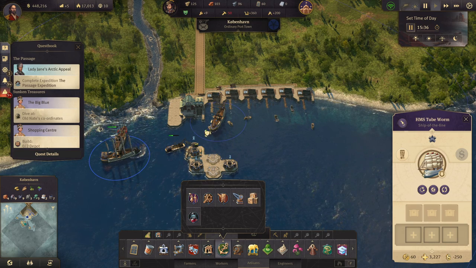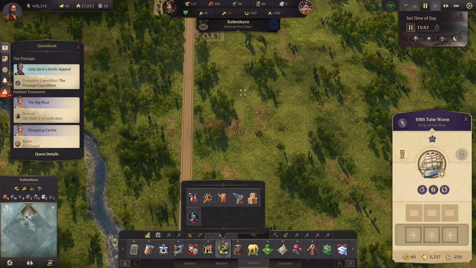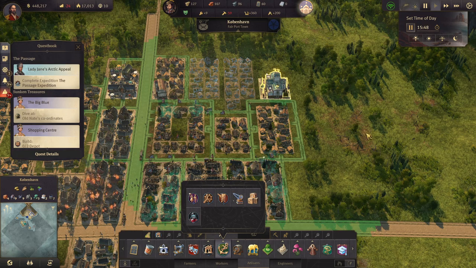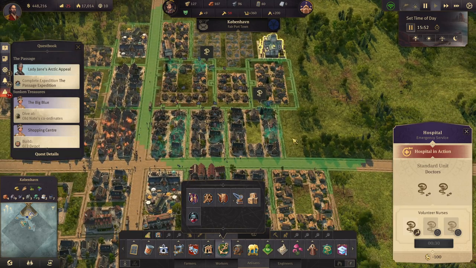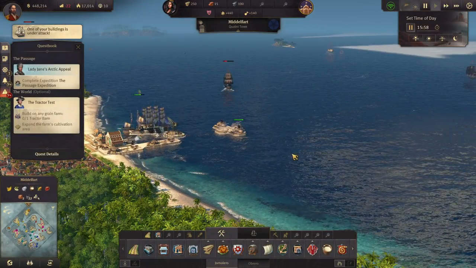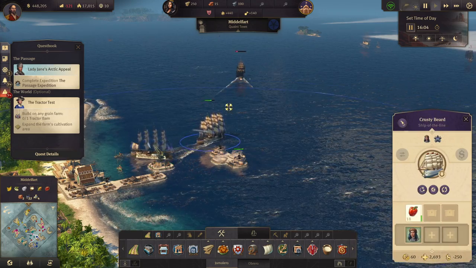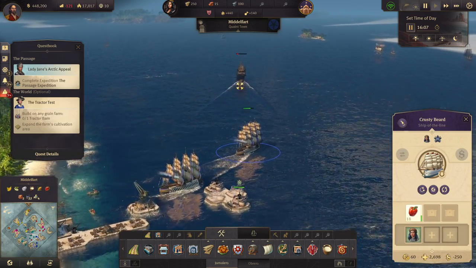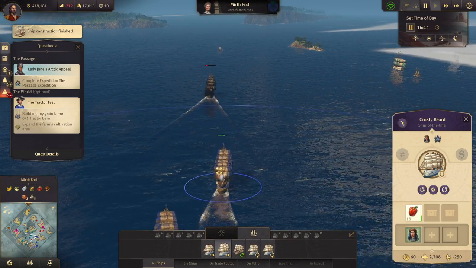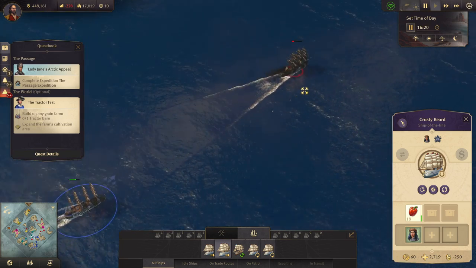Attention for the Admiral. Once this disease is cleared up and everything, then we'll be fine, I think. Your harbor is under attack. Mm-hmm. Take it out, man. Aye. Let's catch that ship. Ship constructed. Destroy it. I don't really care about the red peppers.